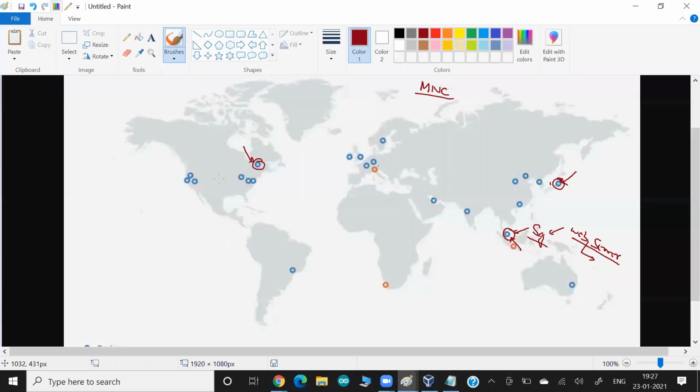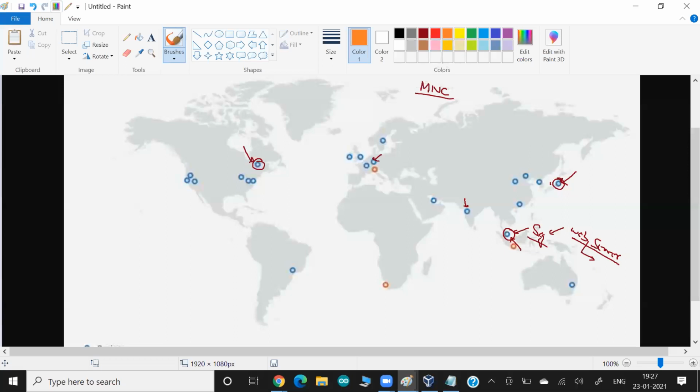Maybe you have more clients in the US or in this area and this area, and you might have very limited clients, maybe in India, maybe in Europe, or maybe in Africa. So there's no meaning to launch a server there, because when you launch a server, it comes with a lot of cost, right? At least if you use AWS, it comes with cost.